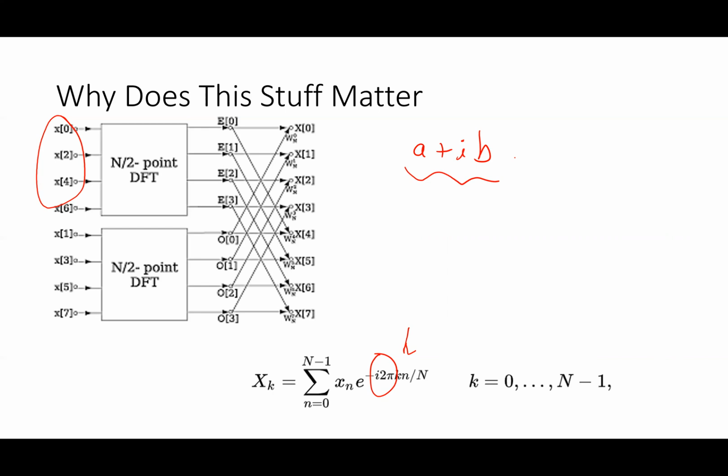Okay. In terms of operations and things like that. So if I wanted to multiply two numbers, if I can store a number like this, as opposed to storing it as A and B separately, what does that mean from a computer engineering perspective? What does that mean in terms of computing?